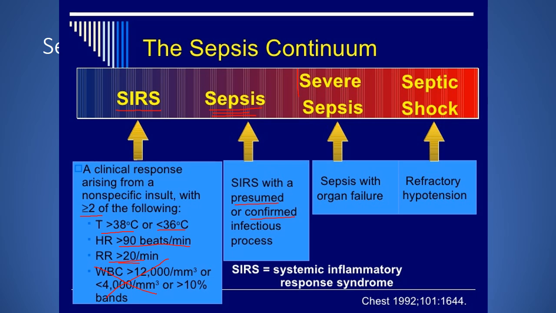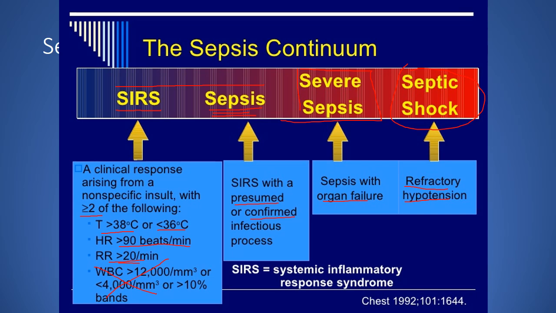What we call severe sepsis is sepsis with some sort of organ failure, so usually kidneys or lungs or whatever. But these patients are going to need lots and lots of fluids. For septic shock, we really won't call it septic shock particularly until it's refractory hypotension, so it doesn't respond to fluids. And for the purpose of pre-hospital, if you've got a patient that's hypotensive, I would say they're in septic shock. But anywhere in this continuum, you can call them septic.